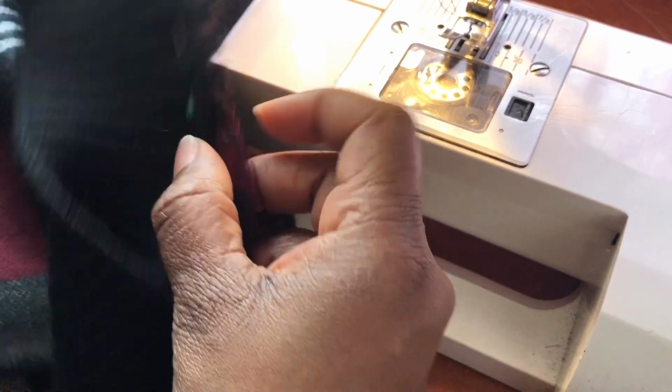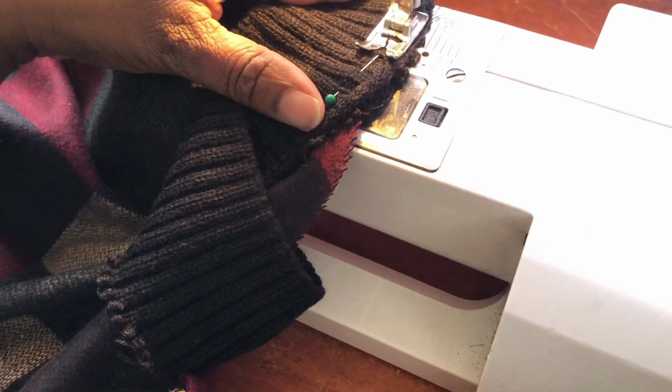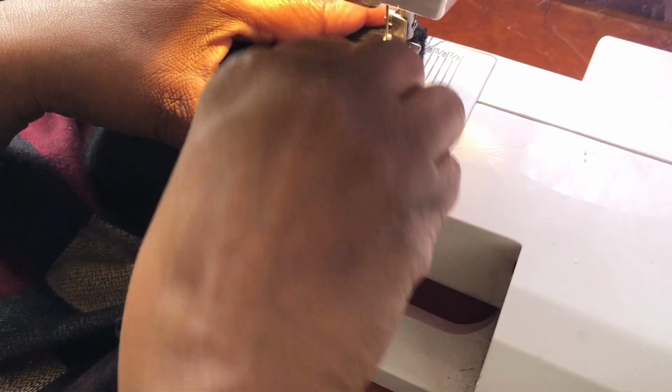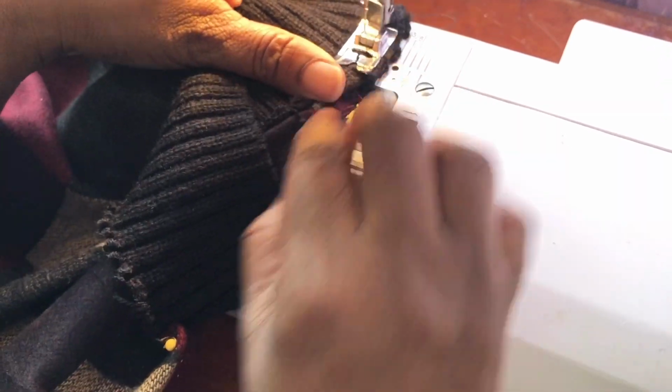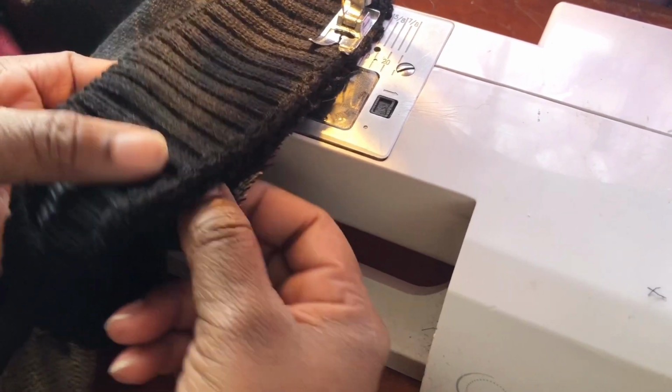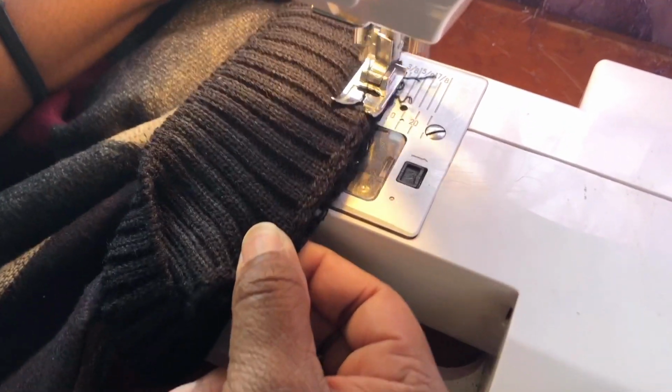So I am putting the collar and the garment together, and I'm just sewing. This is kind of thick, so you want to make sure you have everything lined up nice and hold it nice and firm. And you sew. Right here again, I'm doing 3/8 of a seam allowance.